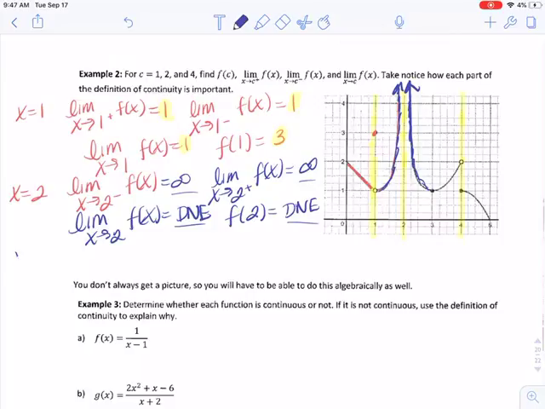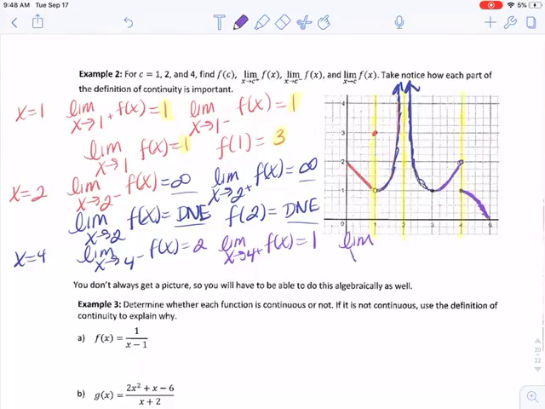All right, and the last one at x equals 4, the limit as x approaches 4 from the left of f of x. Let me use a different color. As I approach x equals 4 from the left, this limit is 2. The limit as x approaches 4 from the right of f of x. Coming from the right this time, and notice how I put those vertical lines. That's helpful when you know your limits. As I approach it from the right, the limit is 1.